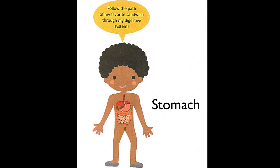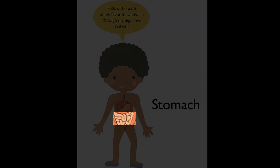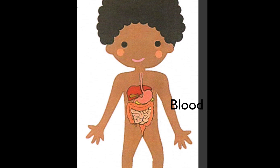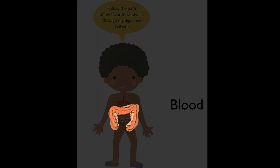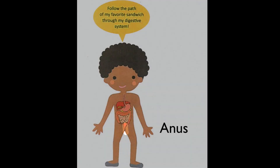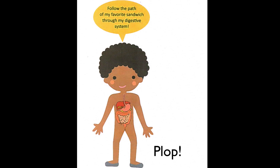This milkshake goes down through a long tube called the small intestine. All the nutrients which were in the sandwich go through the walls of the small intestine and out into the blood. The blood carries food to my whole body. The particles that can't be absorbed go on to the large intestine, and I get rid of them through the anus when I go to the bathroom — and that is the end of my sandwich.